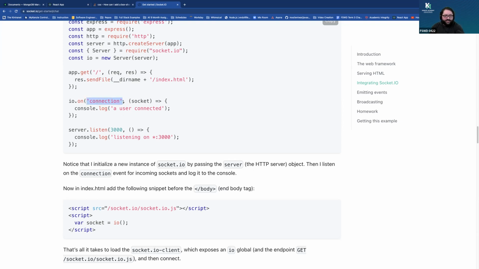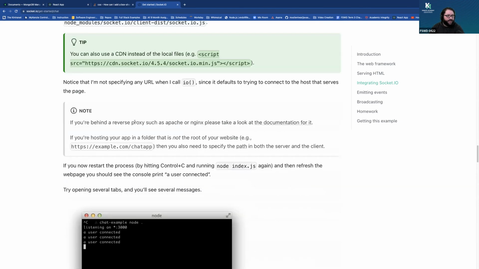But with our sockets, this says connection, but I can call my socket events whatever I want. I think this one is a little bit more strict because we need to be able to connect to our socket connection in general. But after that, just about anything that we do, we're going to be able to call it whatever we want. So keep that in mind.